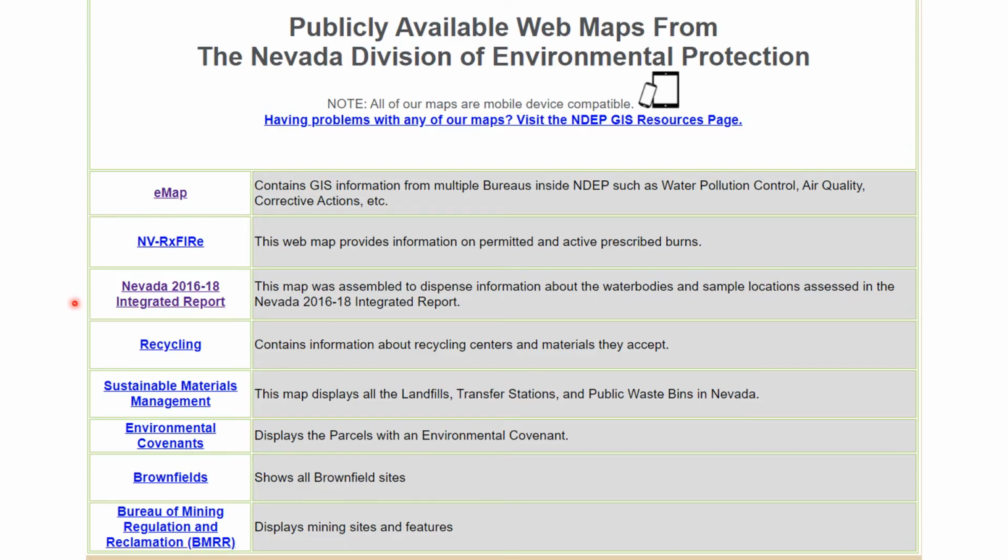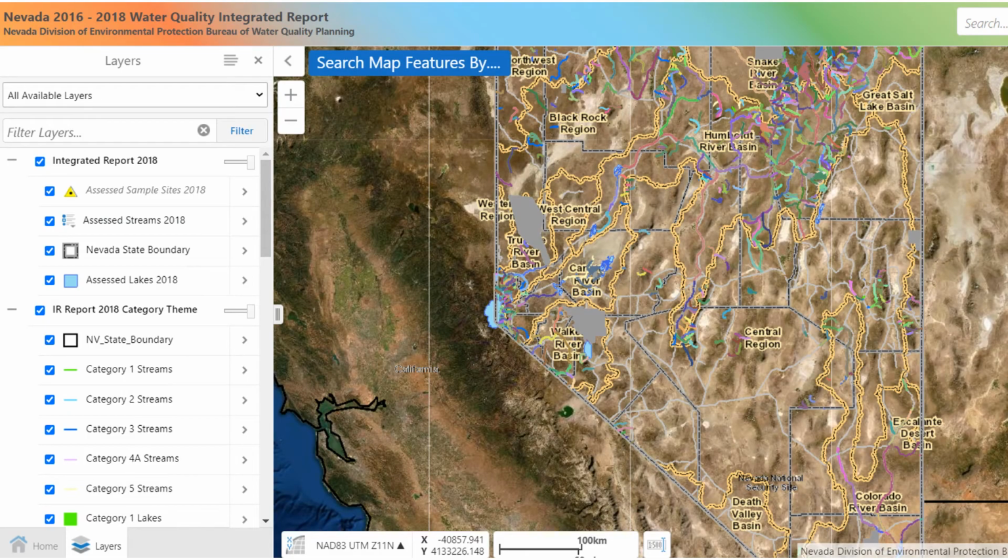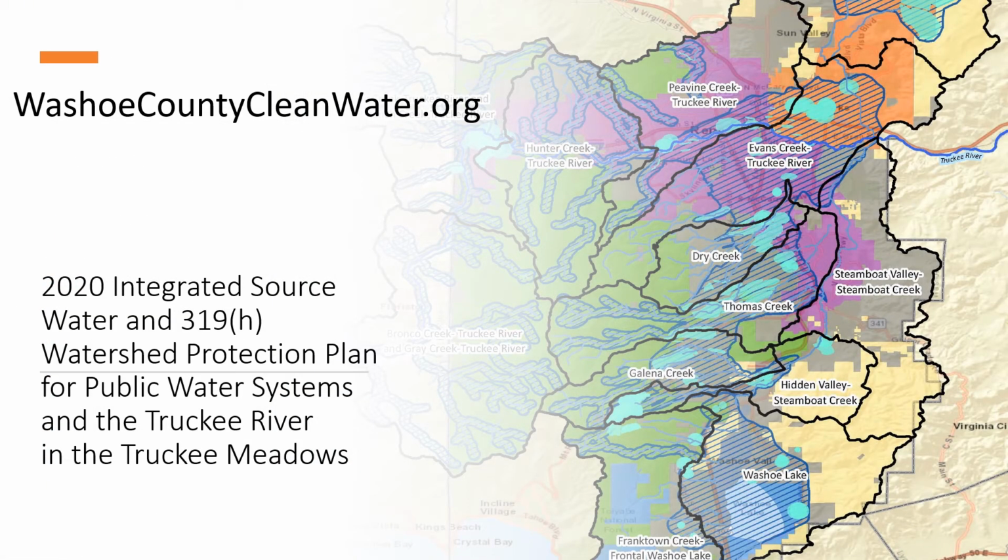For our use, I really like looking at the Nevada 2016-18 Integrated Report. This beautiful web map has all of the information that you need regarding water quality and beneficial uses for streams and lakes in Nevada. And that, my friends, wraps up the example that I pulled from the WashoeCountyCleanWater.org website. I hope that you will go there and check it out.